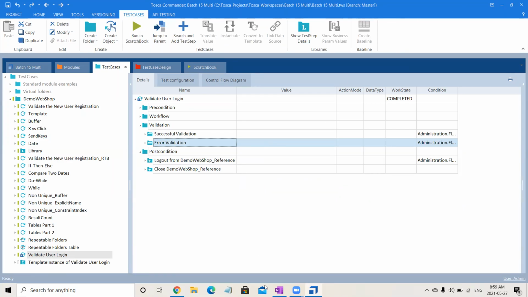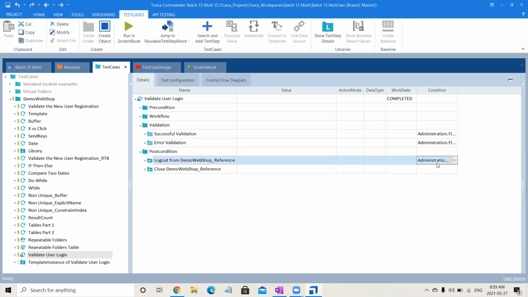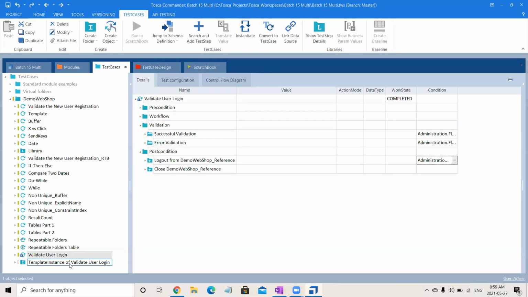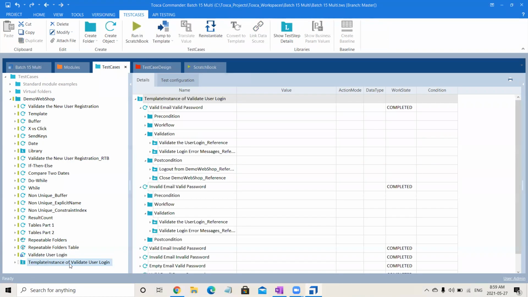We can either create a test step folder and implement our condition, or else you can implement directly on that particular reusable test step block also. Anyways, it is fine. It depends on you. Now we have done some changes, right? Whenever you do some changes and you expect them to reflect in your test cases, once these are instantiated, all you can do is reinstantiation.